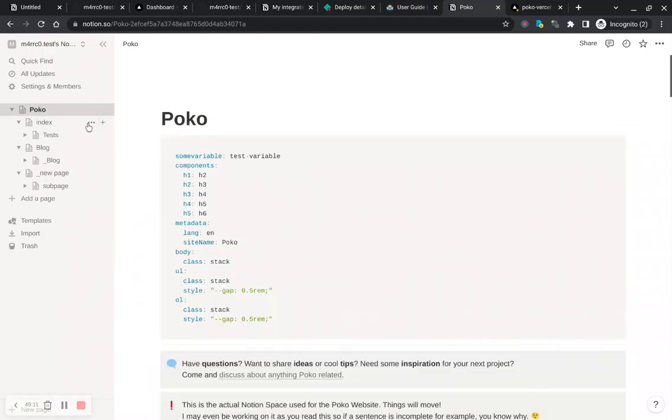So back in the settings, here we have our components, and you could even write that without the component thing, but okay, let's keep it simple. What we say is that h1 needs to be h2, h2 needs to be h3, and so on. So when in Notion we use a heading 1, on our website it's going to be a heading 2.